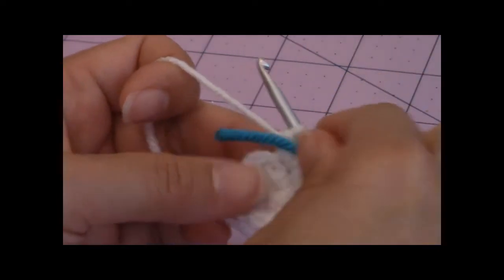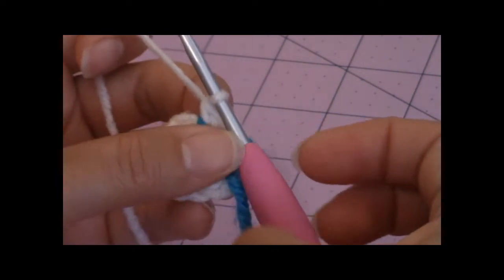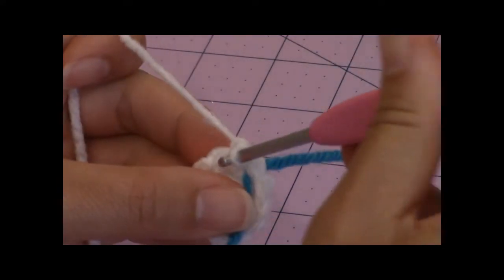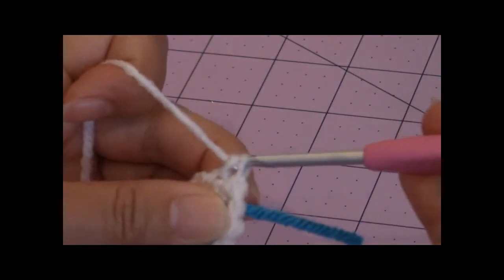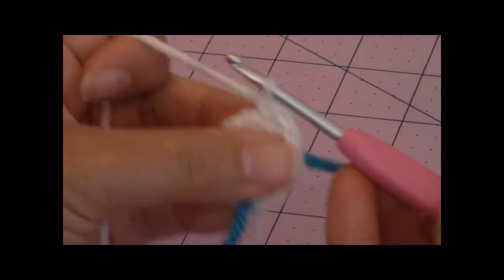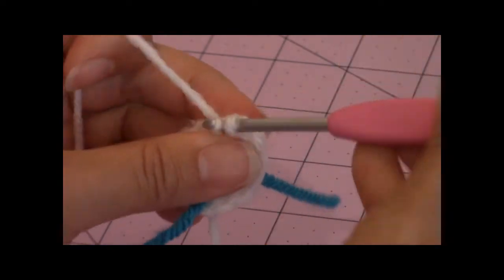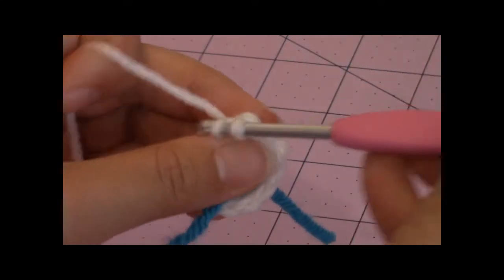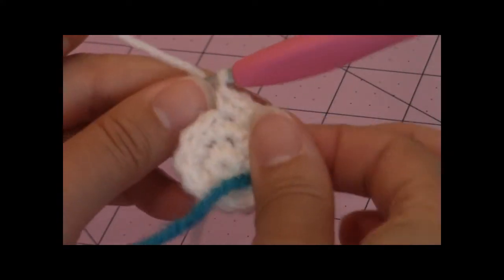And we're going to make only one increase round. So just take your yarn marker, place it right where you left off, and make one single crochet into the first stitch, and then two single crochet into the second stitch. And then you're going to repeat that pattern all the way around back to the yarn marker. So one single crochet into the first stitch, and then two single crochet into the second stitch. And by the time you get to the yarn marker, you're going to have a total of 18 stitches in the round.